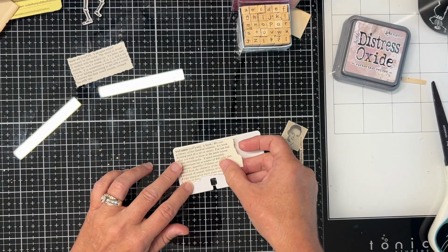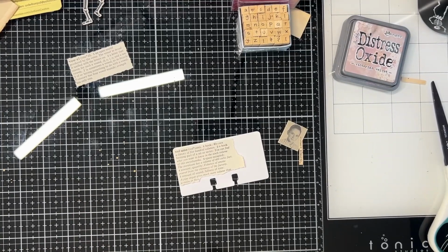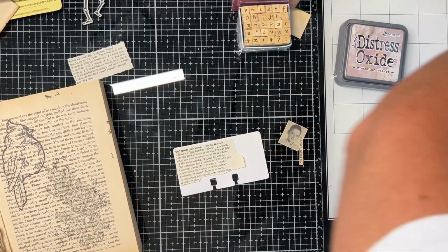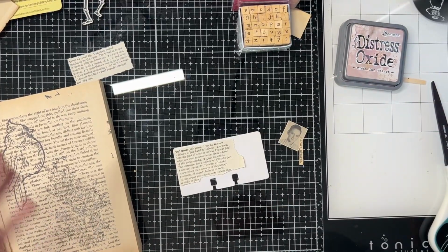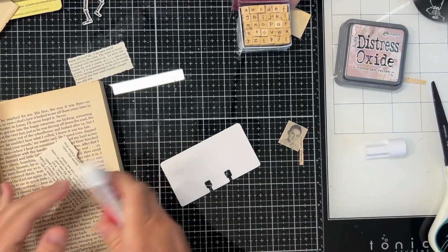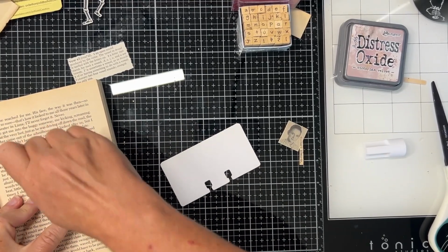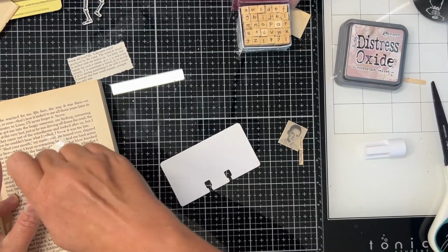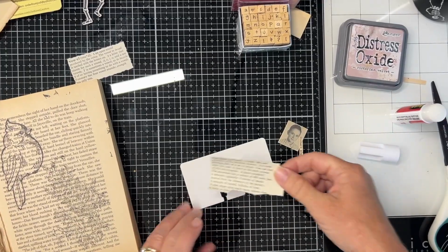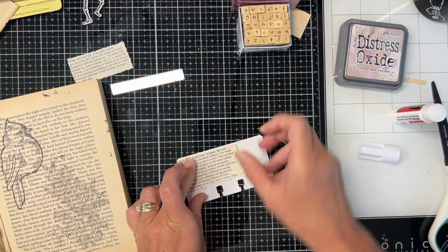I know you guys are going to come up with something great for this. I just know it. When I see the makes you guys do, I'm like, oh, why didn't I think of that? So that is definitely something to being the first one. I'm in the moment, on the spot, getting it done, and it's all my brain can come up with. And then you guys are so creative. And then I see what you make, and I'm like, oh my gosh, that's awesome. Didn't think of that. And it's just so much fun. I am truly enjoying this challenge.